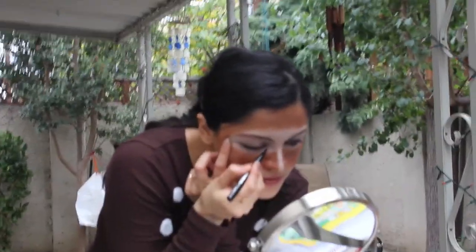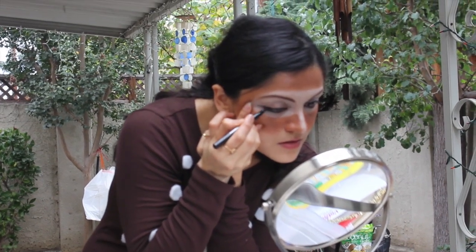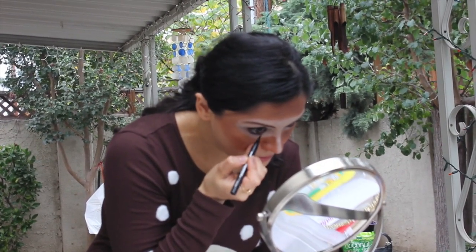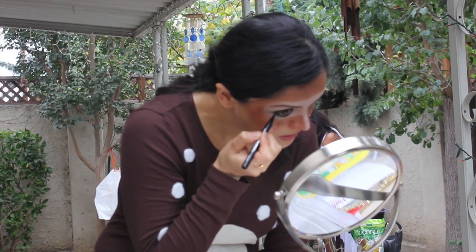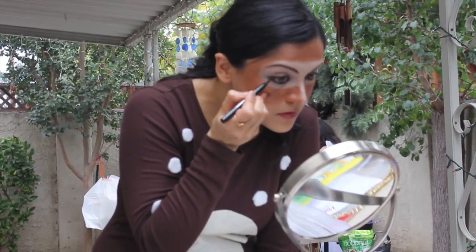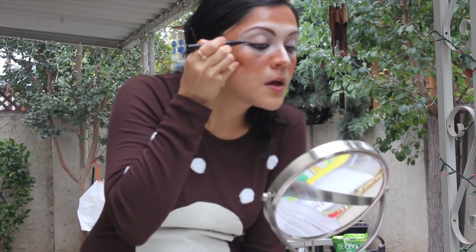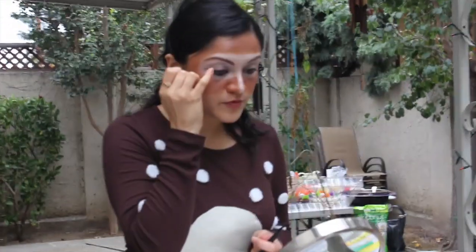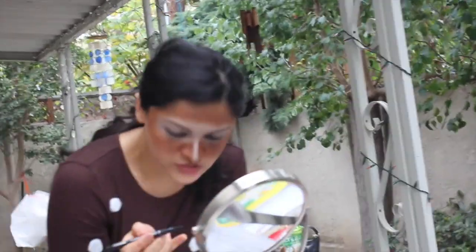Something like this. I think I have a few dots of black here, but I'll clean them up later. And the liquid eyeliner is easy to use and stretch.